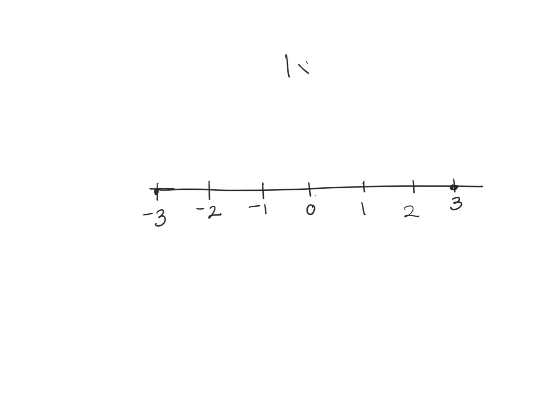So first, let's talk about what the absolute value is. It's a metric, and it really tells us the magnitude, how far away something is from zero. So 3 is 3 away from 0, but so is negative 3. If I have the equation absolute value of x, which we represent with these two straight bars, equals 3, there are two places that is true. One's for 3 and also negative 3.